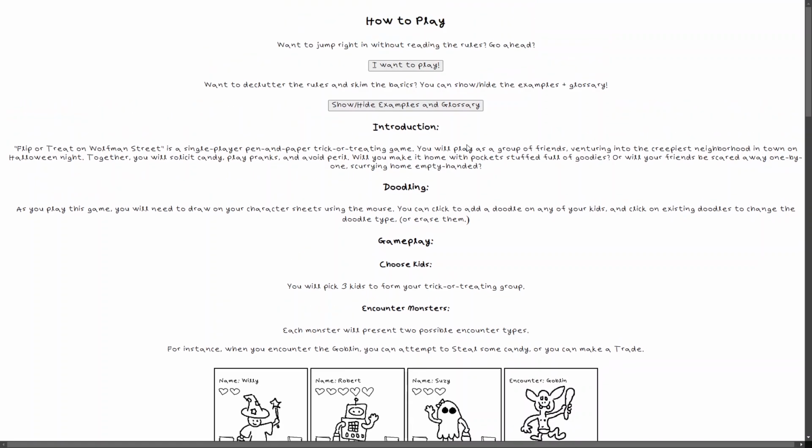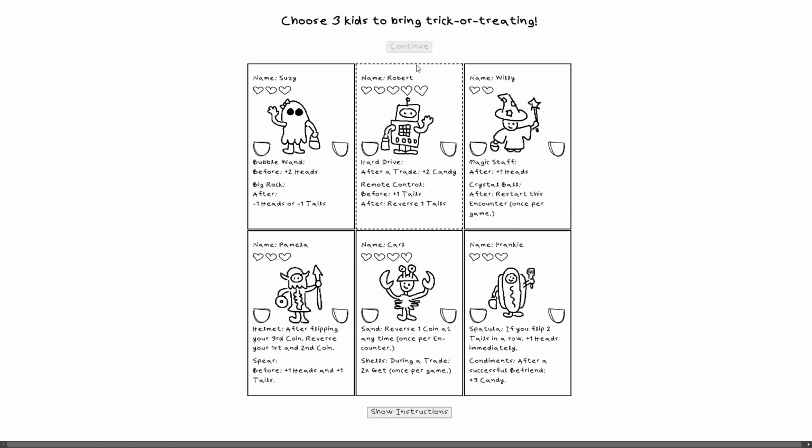Okay, so we can go ahead and skip the instructions because we know how to play. And let's see, we can pick 3 kids to bring trick-or-treating. I'm going to take Frankie and Carl, because I like their costumes, Crab and Hot Dog, classic. And we'll take Robert the Robot, because he has a lot of bravery. And if there's any scary monsters, if we try to play a trick or steal some candy, we want to have a lot of bravery so you don't get scared away. So let's go ahead and get in there.